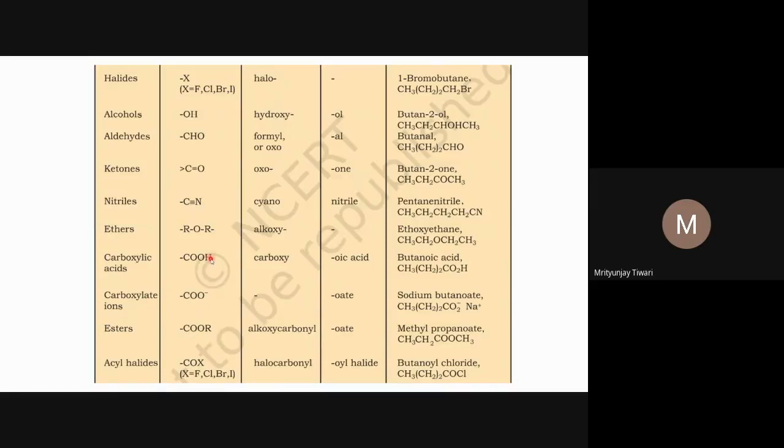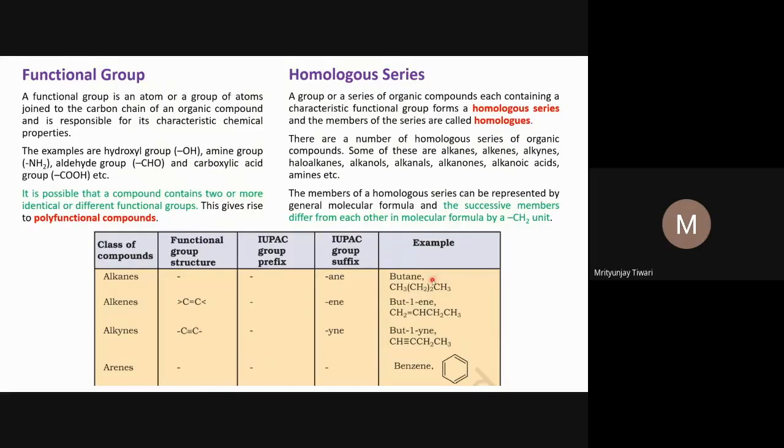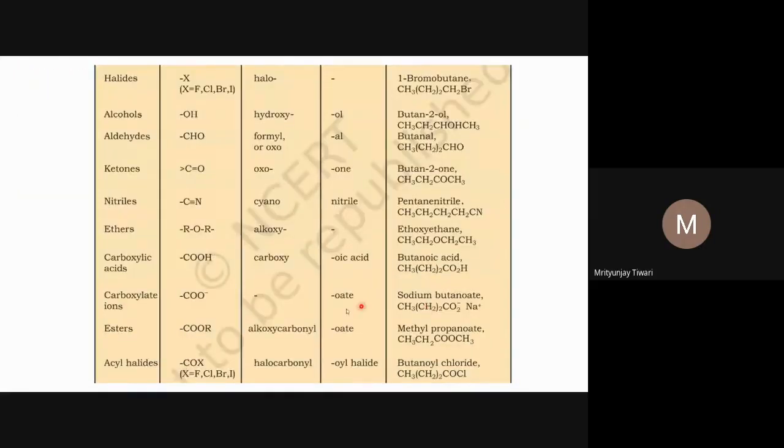If you remove H plus, this will become an anion, and that we call the carboxylate ion. So this anion, RCOO minus, is called the carboxylate anion. Then we see esters. It means in the carboxylic acid you replace this hydrogen with the R group, or you replace one of the hydrogens of the hydrocarbon with a COOR group. The R group is also an alkyl group. Such compounds are called esters, and this functional group is called the ester functional group.